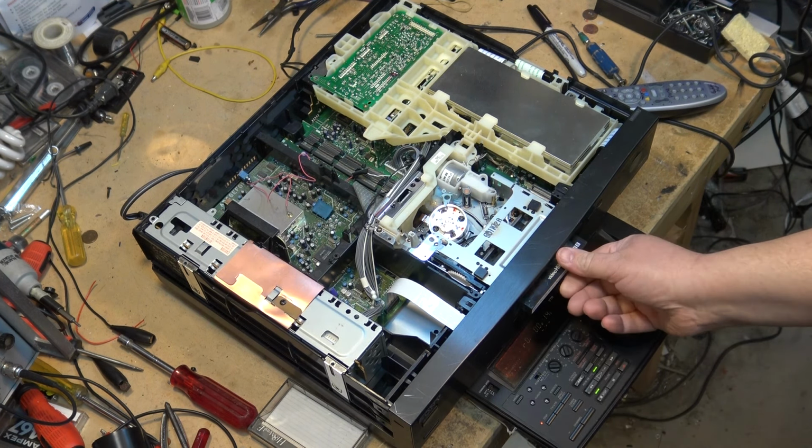But I mean, it's working. But if I go into full fast forward, it's gonna make a liar out of me. Normally what happens is that the take-up spool will stop turning, and then I'll end up with tape spilling all over here, but it's not doing it for me now, so maybe I lucked out when I put it back together and it's going to hold for a while.